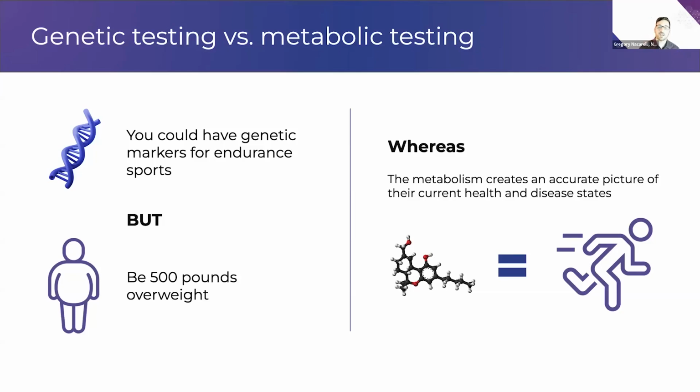Genetics isn't operating in a vacuum. It's always affected by other things. It's affected by your diet, your stress, your lifestyle, your environmental exposures. And so how do those affect the genetic expression? Well, the genetic expression ultimately would be reflected in the metabolome. So by measuring the metabolome, you're getting a more direct view of what's happening, for example, with methylation. If you just look at the genetic testing for methylation, you're not getting an accurate picture of what your methylation output is. So this is where looking at metabolites can be fruitful.